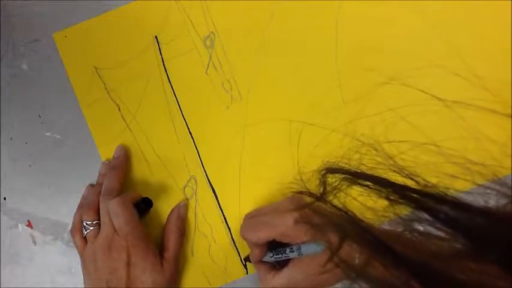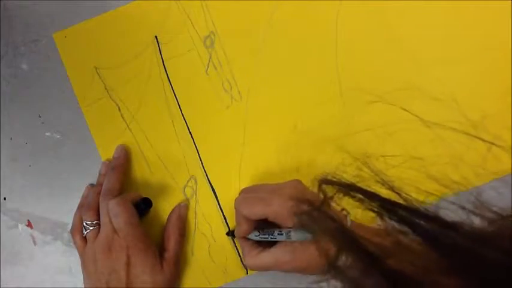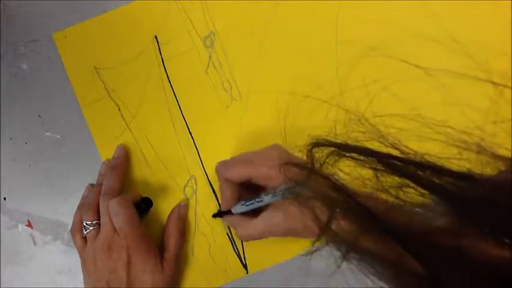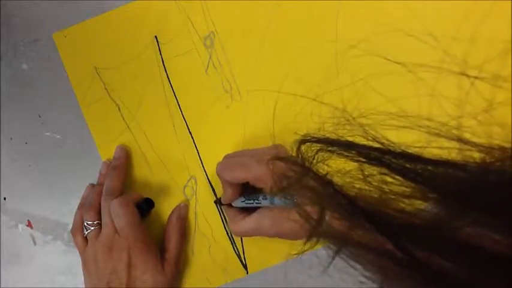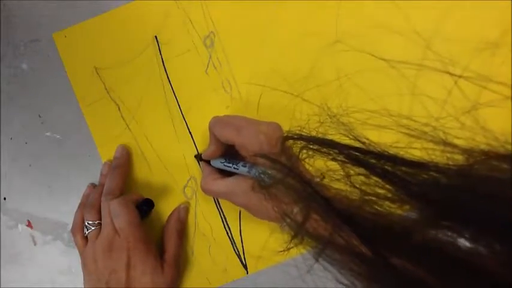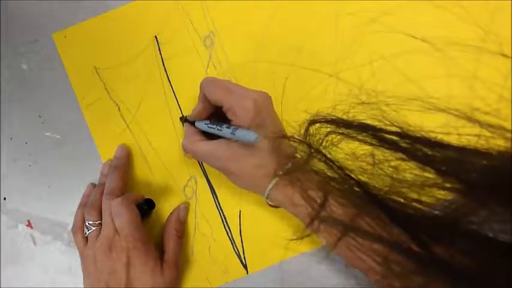You're just going to trace over all of your lines that you have. You can color in some of the areas solid black if you would like. That will look very nice in your finished product.